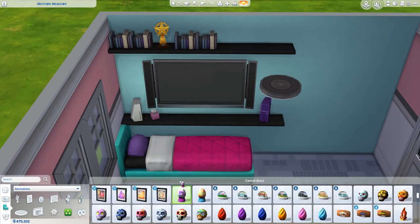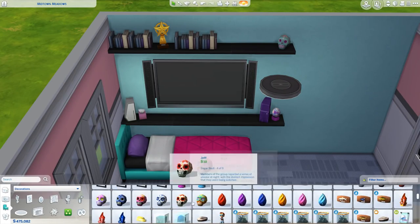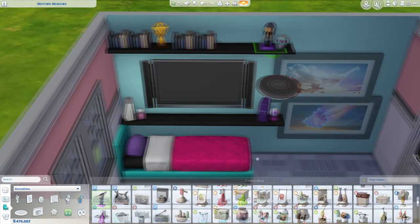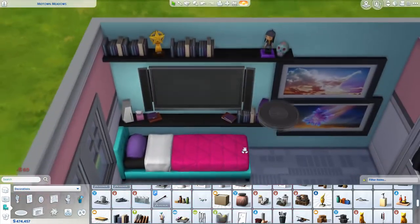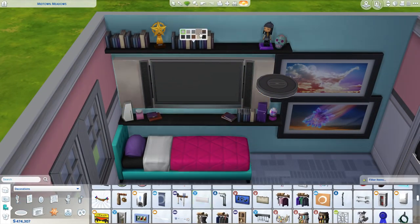This one is for the gamer character Jenna Horton that I made several months ago. Her style is very different from the other two previous girls we've given dorm rooms. Her style is very playful, very pastel, very colorful, so of course the room is going to fit that style.